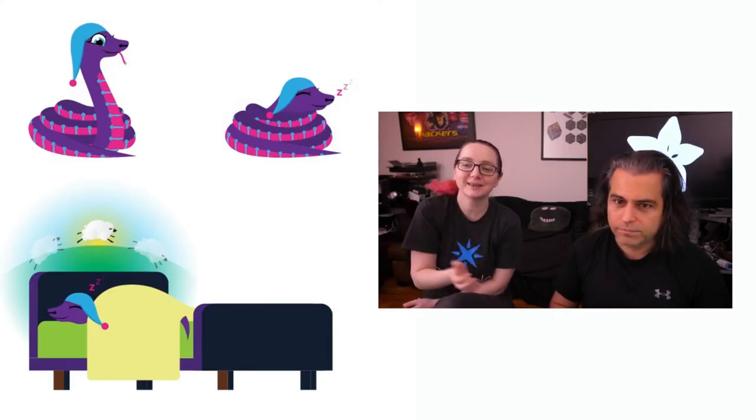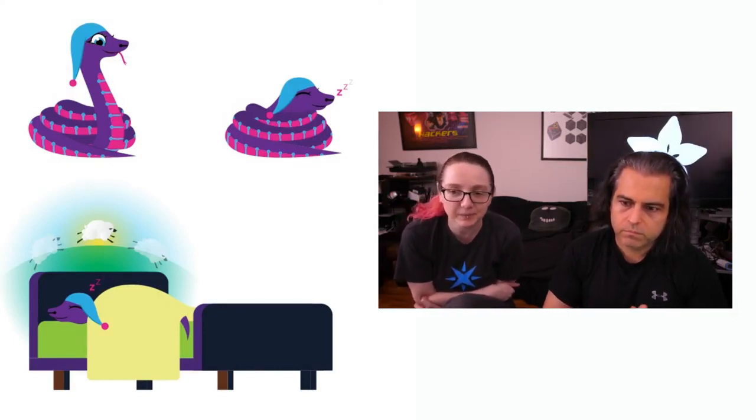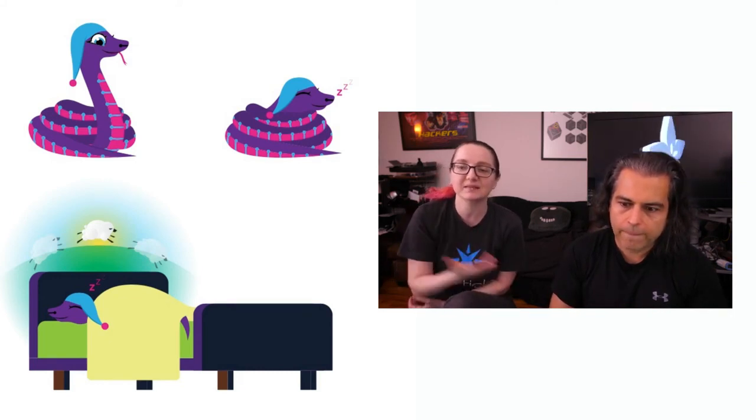Yes, look at this adorable sleeping Python. I guess this is how Blanka wears pajamas or something. She's sleeping because we have deep sleep support in the latest build of CircuitPython — it will be in the new beta release coming out in the next day or two. It will let you put the ESP32S2 Wi-Fi chip into a deep sleep mode and wake up some seconds later. This will let you do Wi-Fi projects that sleep in between getting data, which is kind of key for Wi-Fi.